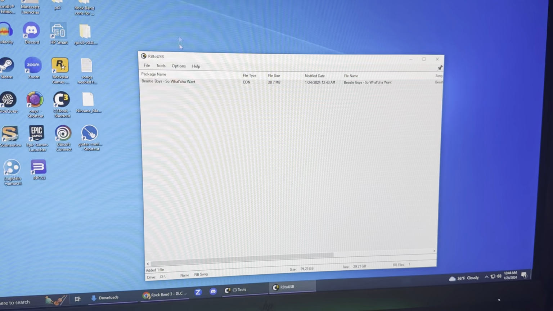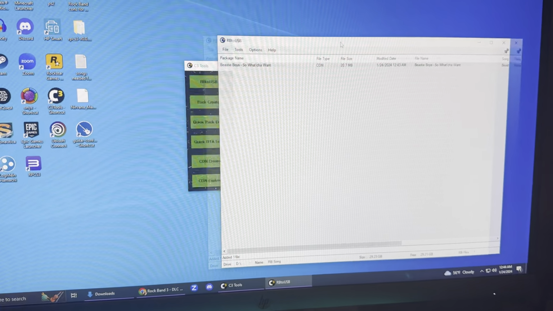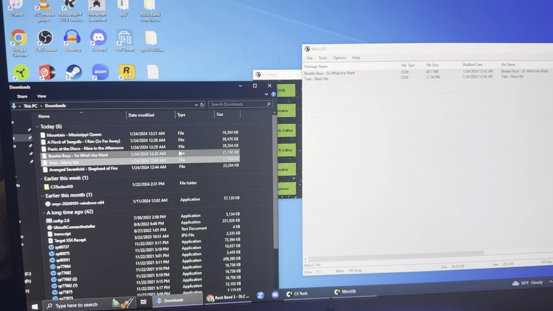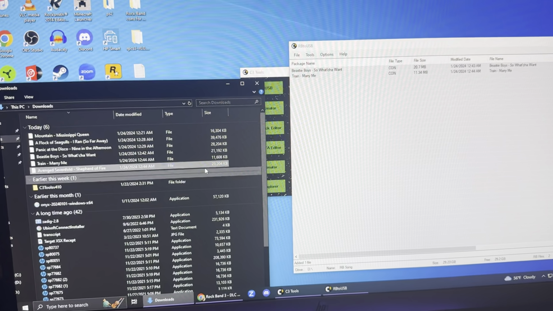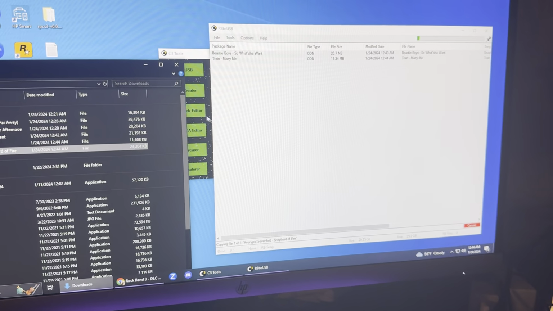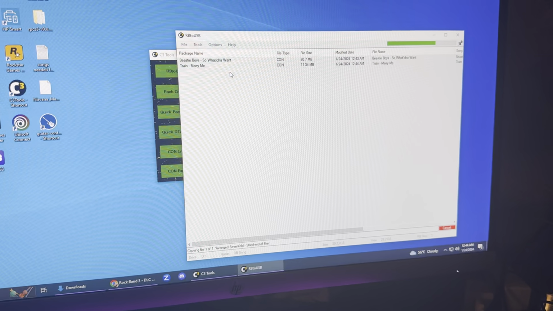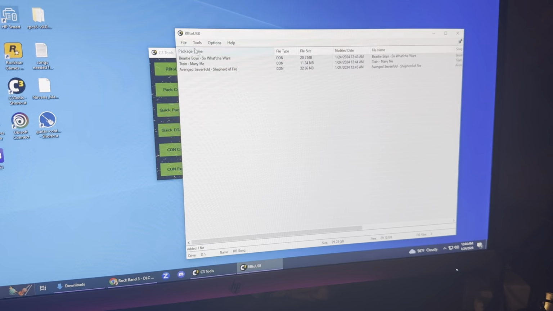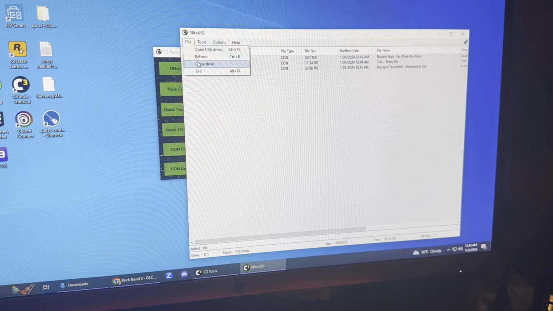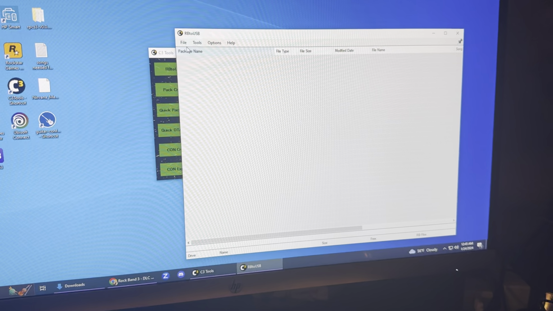So you go to Rock Band, you go to RB to USB. You get your files once you pick all your DLC and customs. So we're gonna put our custom in here. It's gonna go faster because it's a custom. And let's put the official DLC from Rock Band 3 onto the drive. I believe the official DLC and exports will take longer, but yeah, there it is. Once you are done, you can close the drive, exit, and remove the USB from your computer.